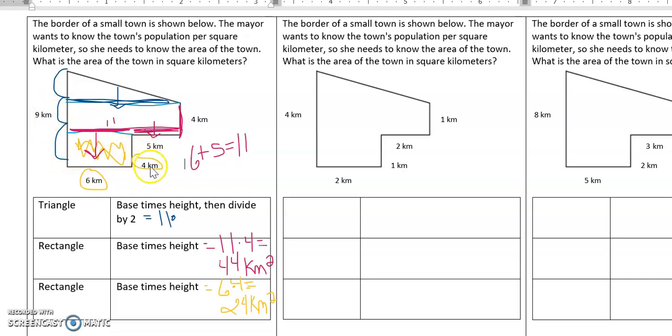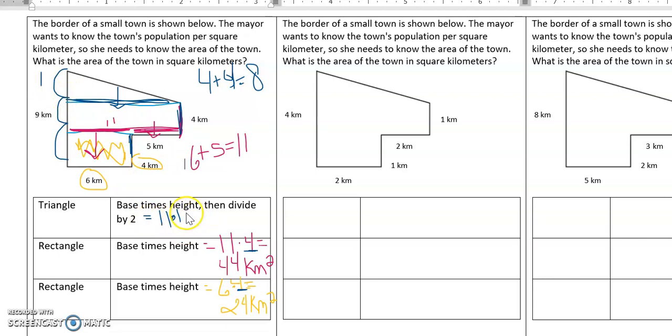What was the height of this rectangle? The height was 4, right here. What was the height of the other rectangle? It was 4, right here. So that means this 4 plus that 4 so far is 8. That's why I had to change the height. So now, if all three of them is 9, what's left over? And that would be 1. So the height of my triangle is 1.